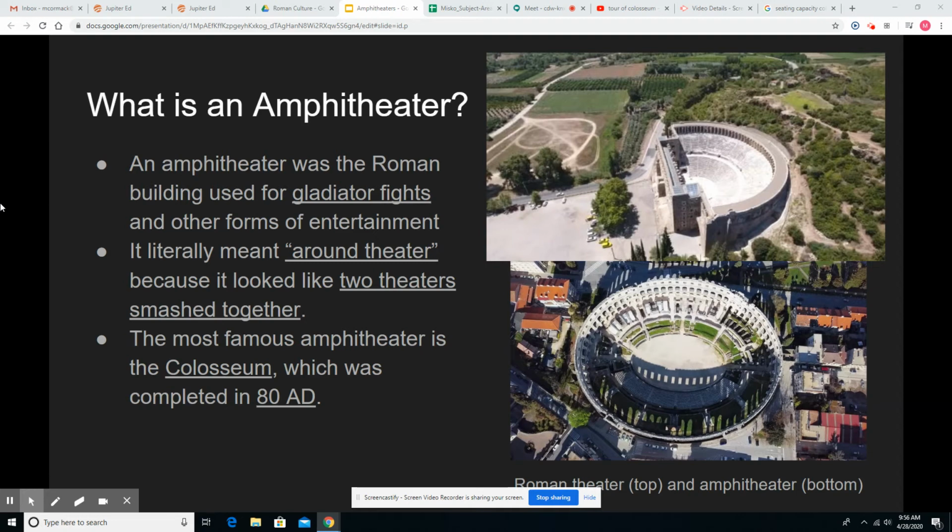Now, the Colosseum was the largest amphitheater around, and it seated somewhere between 87 and 100,000 people. Now, these are people actually crammed together in the Colosseum. The Romans did not have a good perception of personal space, so they were literally seated next to each other. And keep in mind that they were smaller. So now, if we tried to fill the Colosseum, it would probably fit more like 50,000 people, because we don't like to be that squished.